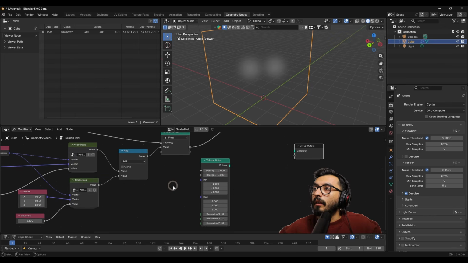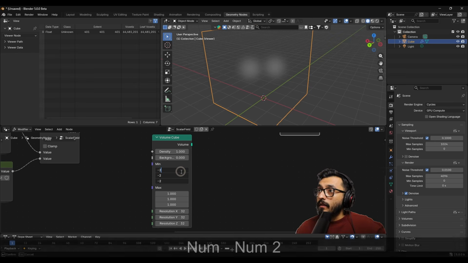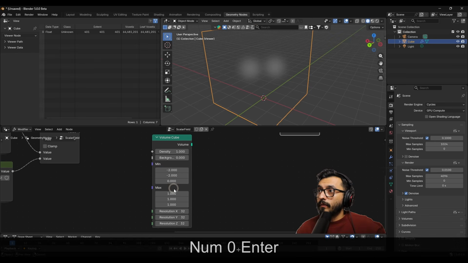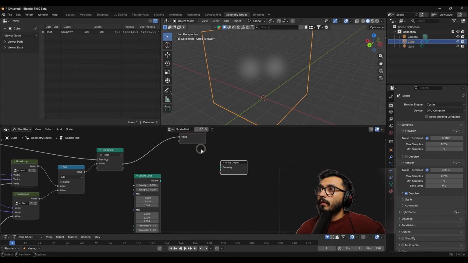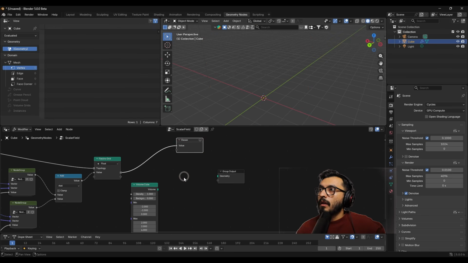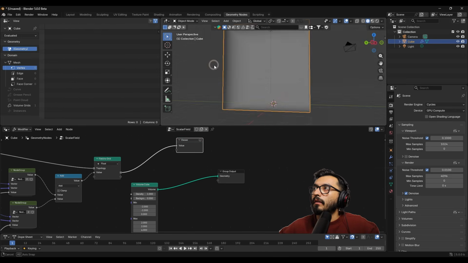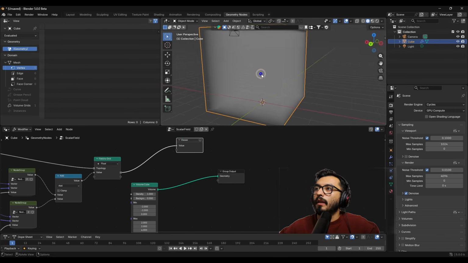So we have the cube. We will just make it the same size as ours, which will be something like this. If we now deactivate the viewer and plug this here, we will see just a cube, same as the cube that we originally have.